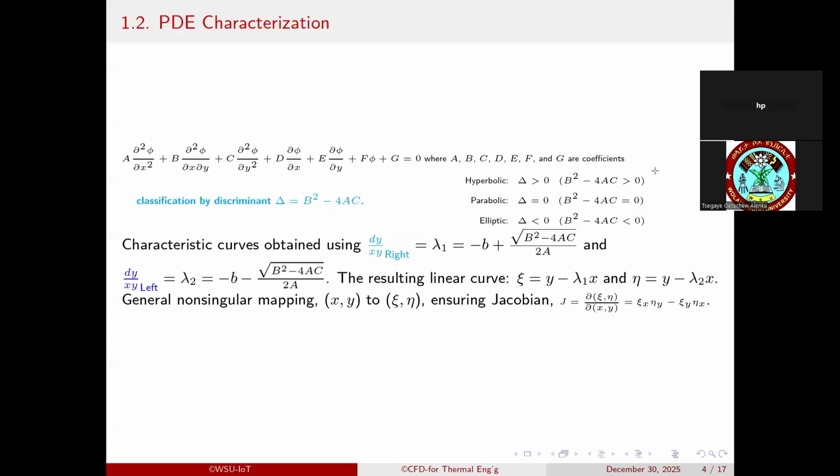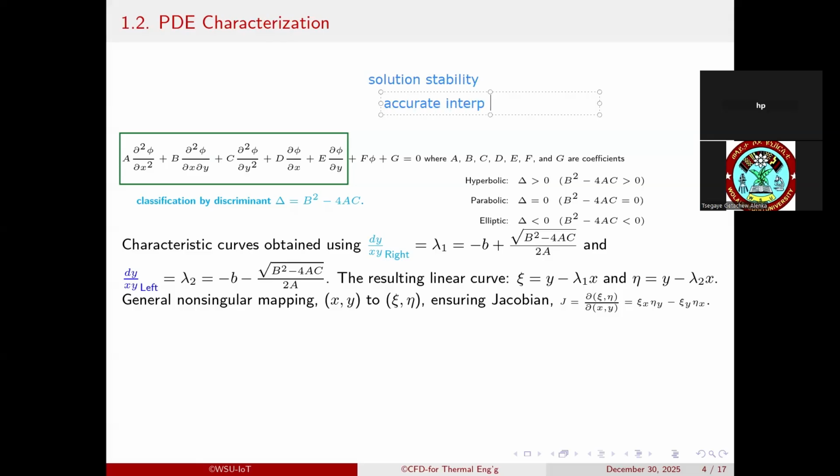Rigorous mathematical optimization of partial differential equations helps us to ensure solution stability, convergence, and accuracy. Results interpretation of CFD simulation requires identifying the dominant frequency to understand energy dissipation or flow behavior.